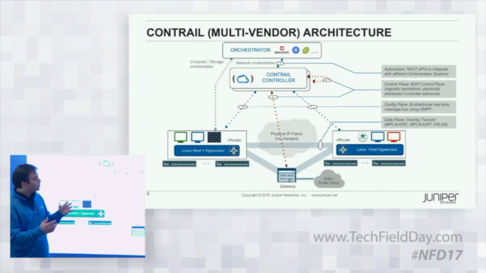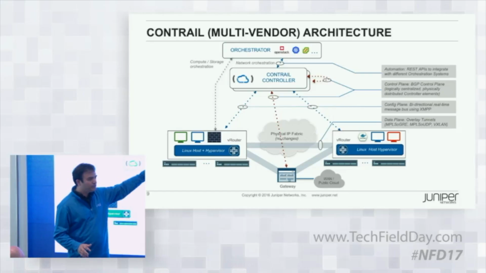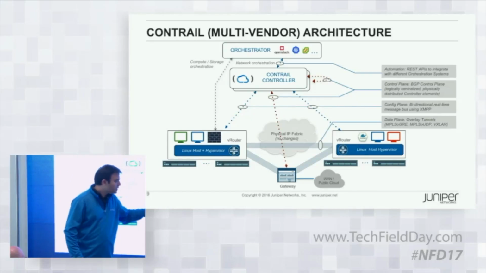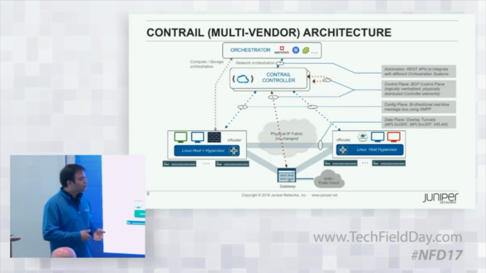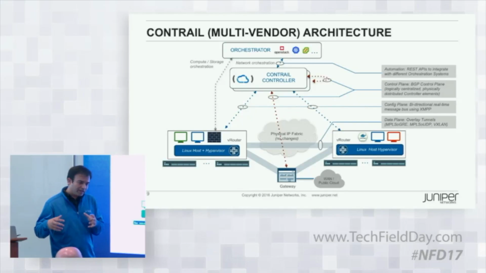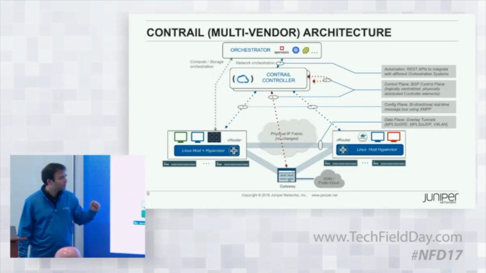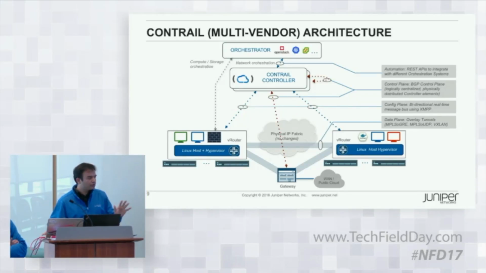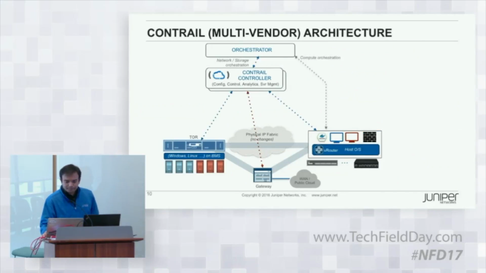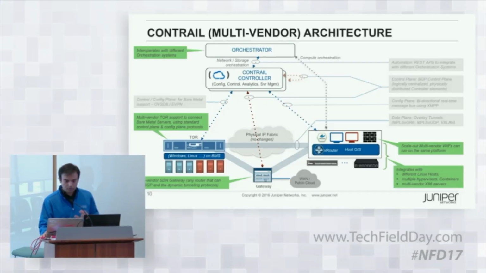Now, I'm sure you guys are familiar, but I'll just remind you that it's BGP control plane. And in order to implement the overlay, we construct overlay tunnels. To construct those overlay tunnels, the technologies we employ are MPLS over GRE, MPLS over UDP, or VXLAN. We are agnostic to the tunneling encapsulation, but we support multiple different tunneling encapsulations. Now, this is all classic Contrail networking. So the focus of the presentation is not on this. It's on Contrail security. So let me quickly get to that. This is all the foundation.